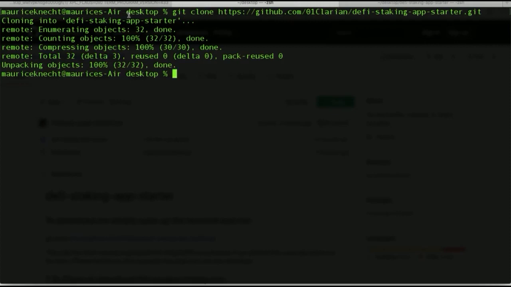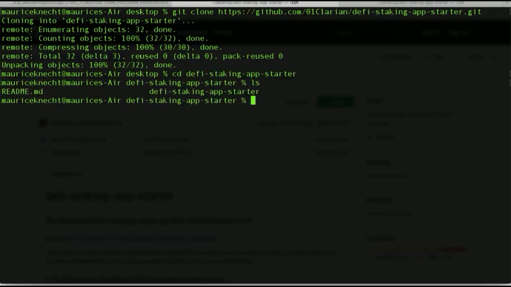After doing that, what we want to do is cd into DeFi staking app. Okay. And now let's hit list to make sure that we're in it. And when we do, we actually see that there's another file, DeFi Staking App Starter, and we want to go into this file. So we want to cd again into DeFi Staking App Starter.